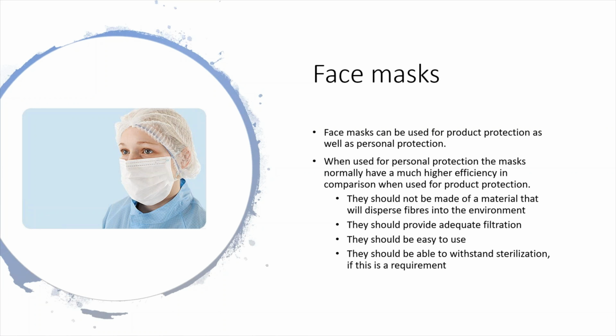They need to provide adequate filtration, so exactly like a clean room suit, all face masks will come with a bacterial filter efficiency rating, and you need to make sure that rating is suitable for the application. So for example, for an aseptic processing area, you want to make sure that the masks have at least a 97.5% bacterial efficiency rating. Masks also have to be easy to use. There's no point going for masks that are difficult for someone to do up, because they'll be all fingers and thumbs, and that will lead to contamination events.